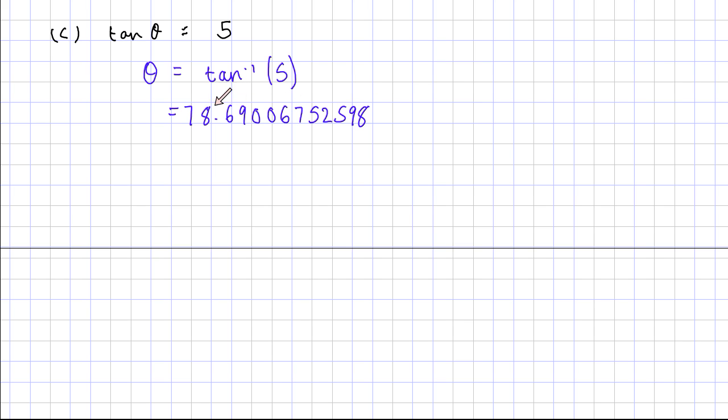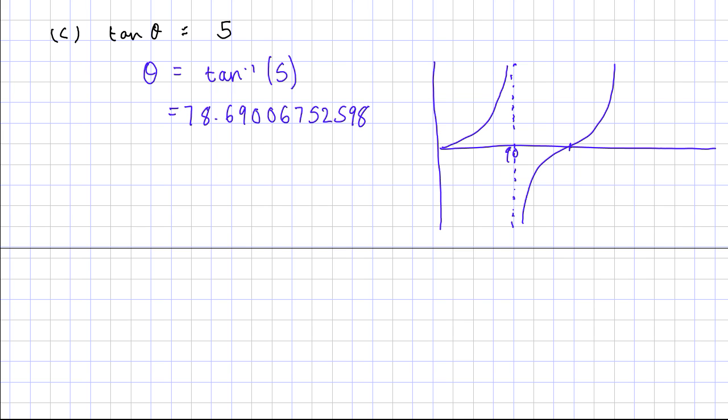Now I could have other values of theta that give me tan theta equal to 5, and I need to draw my graph to see where they are. So the tan graph will look like this. There's an asymptote here, and this is 90. So this is 90 here, and then we have that similar shape again. This is 180. There's another asymptote here. And this is 270, and then it finishes like that, 360. Now if you carried on, it would actually repeat this pattern again.